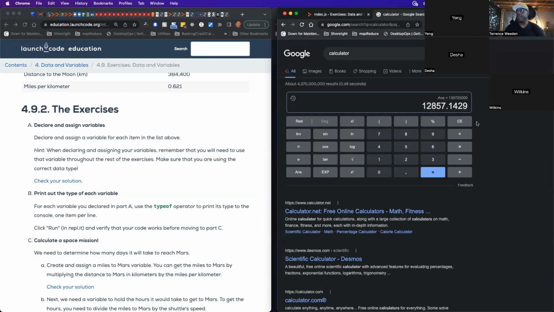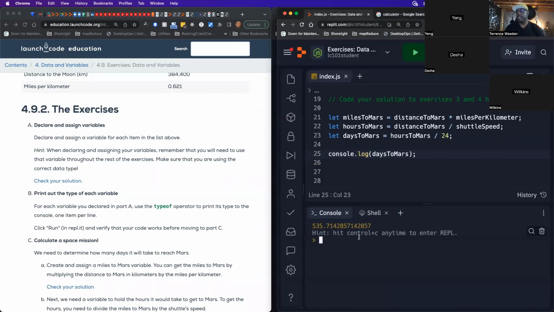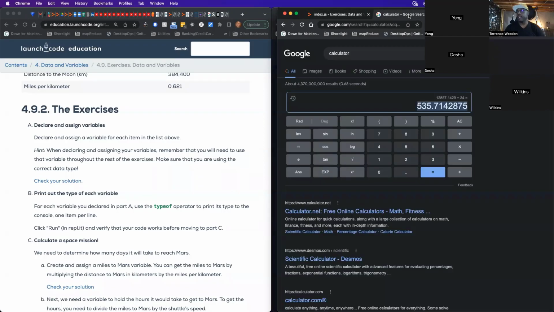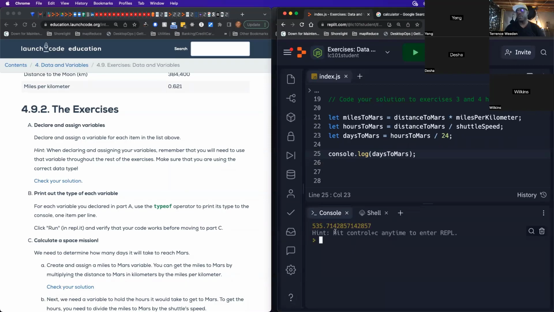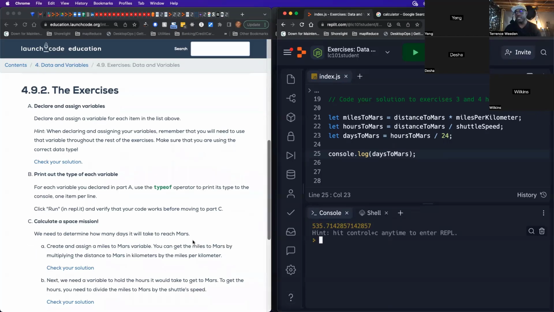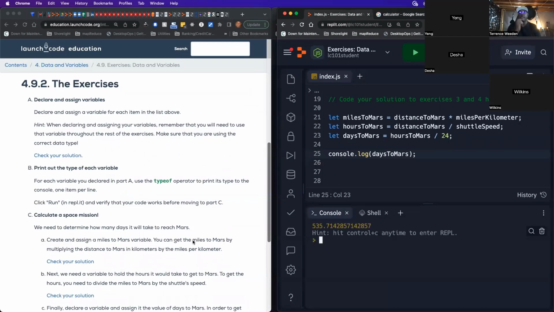And then we've got to divide it, right? Yeah. And we divide it by 24. Okay, so that's what we want, right? That's the value, so that's the answer we got back. 7142, 7142. Okay. Now we've got that 24 right there, because we typed the number 24, right? All right. So we hard coded that in.